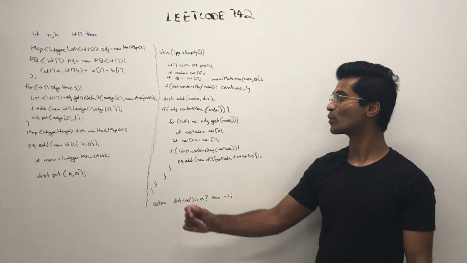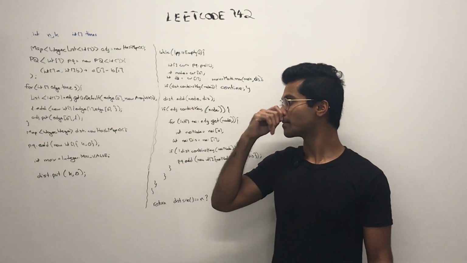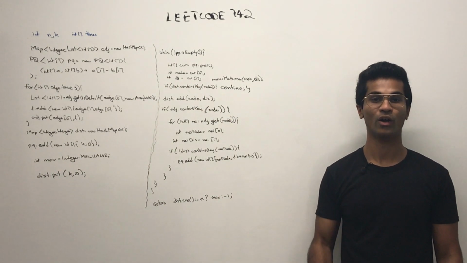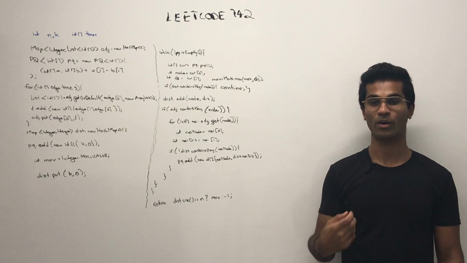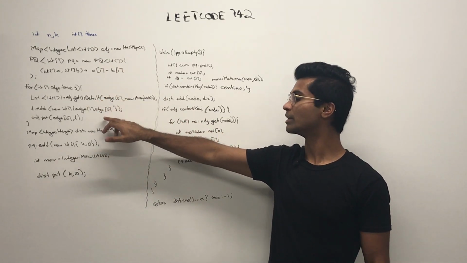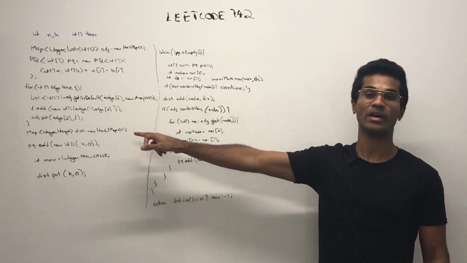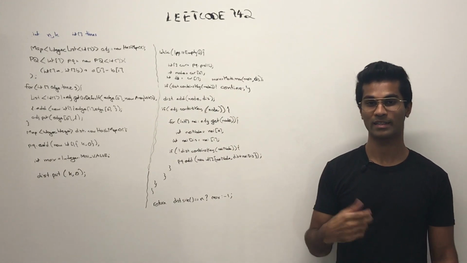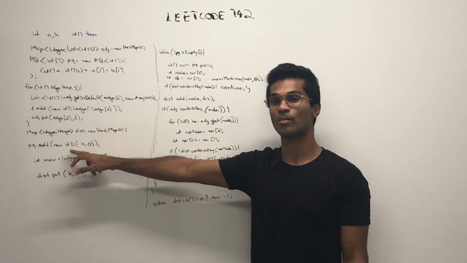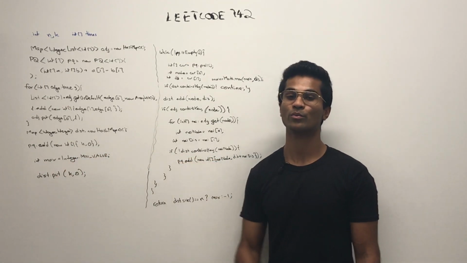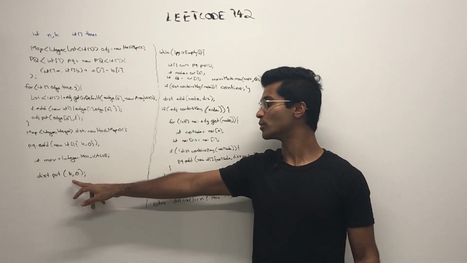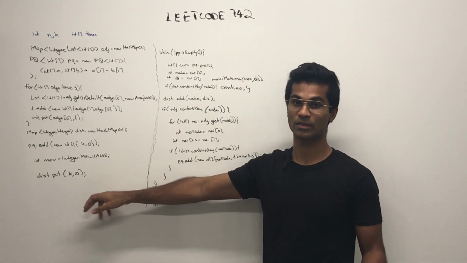Okay, so first we're going to take our adjacency list representation and we're going to take our priority queue. We make our priority queue a min heap according to the distance, or the second integer in our integer array. Then we go through the edges that we're given and we initialize our adjacency list. Then we make our distance map, which stores the node as the key and the value as the distance it took to get to that node. Then we initialize our priority queue. And I made an integer called max, which is what we're going to return for this function. So first, we put our origin into the distance map and initialize it to a distance of 0.